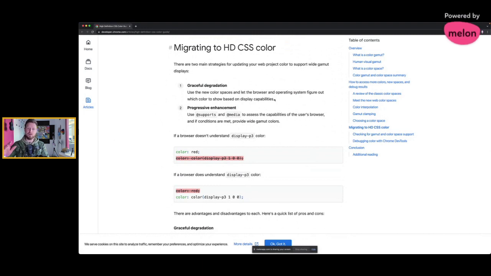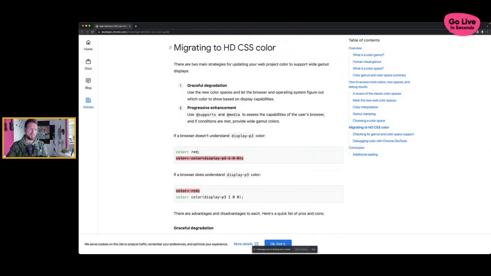And then as browsers visit your site that don't support Rec 2020, they will naturally clamp to what they can show. They'll say, oh, this person asked for Rec 2020 super blue. Oh, well, here's my super blue that I can show. And so each user that visits your page will get a clamped version of it. But as users get better displays, they will get better color. That's graceful degradation. You've asked for the best color, and you're willing to let the browser pick something lesser.